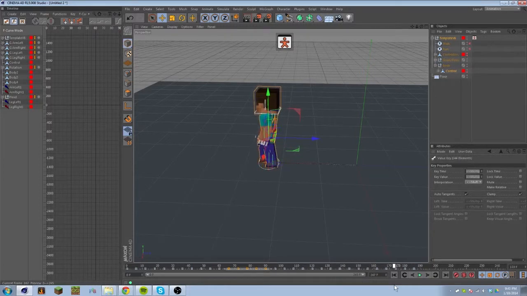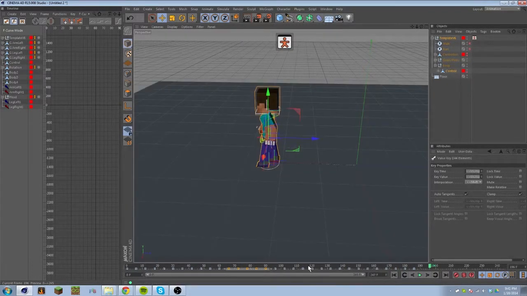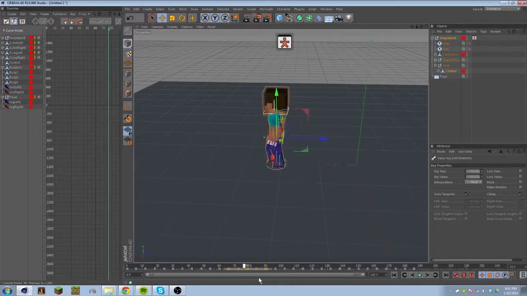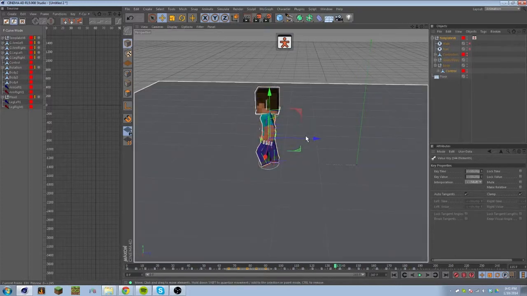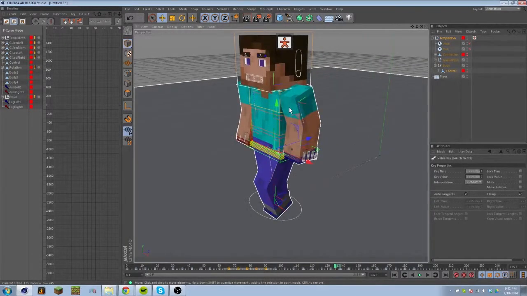Yeah, that's how you do a walk cycle. I hope this was helpful to you guys. I mean, now of course we'd make it so that he would walk farther and whatnot. But that's how you do it. Of course, this is all up to personal preference. If you want his steps to be longer, you can make them longer. If you want his head to move, if you want his arms to move differently, if you want his legs to move differently, it is all up to you.